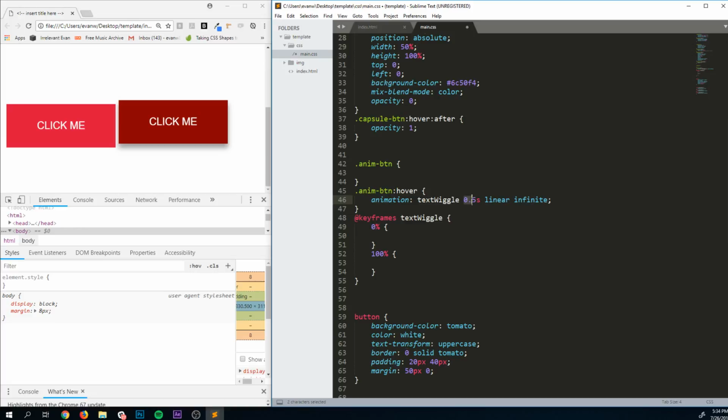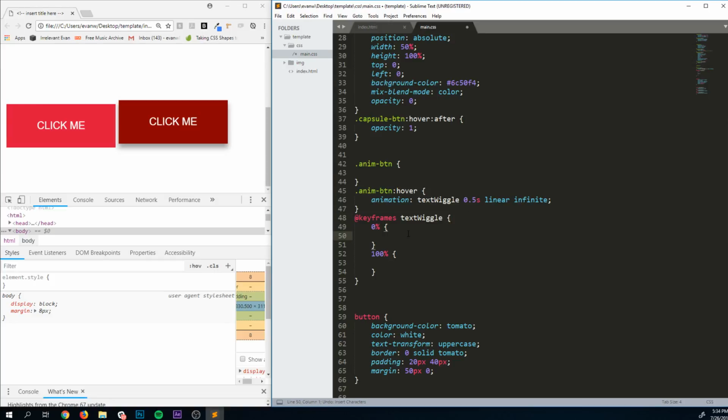Right now, we've set our animation to be 5 seconds long for animated button, which means at the 0-second timeline, whatever I write in here is going to be in effect. At 0.5 seconds, whatever I write in here is going to be in effect. If our animation were set to be 4 seconds long, this would be at the 4-second marker.